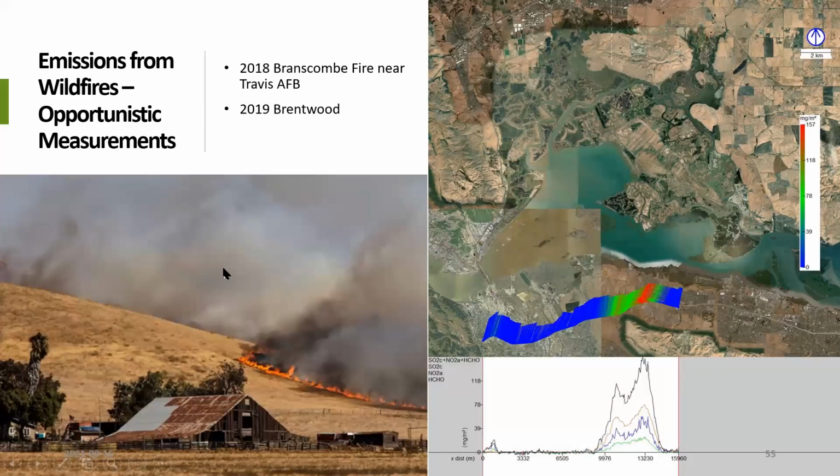As just a side remark, while doing some of the Bay Area measurements, but also in the South Coast measurement, there have been a lot of fires in between 18 and 19, as you know. So it actually gave us some possibilities to do a good fire measurement here when there was a big fire at the Travis Air Force Base. So you can see a measurement here with a lot of different stuff where we could see very clearly in the columns, not so much on the ground though, because it rises quite quickly, but very good measurements in the column here. But this also had some impact on us, in that we were disturbed by quite a lot of fires, and we had to deduct some of the things that we got in our spectra, and it gave us high backgrounds of different things.